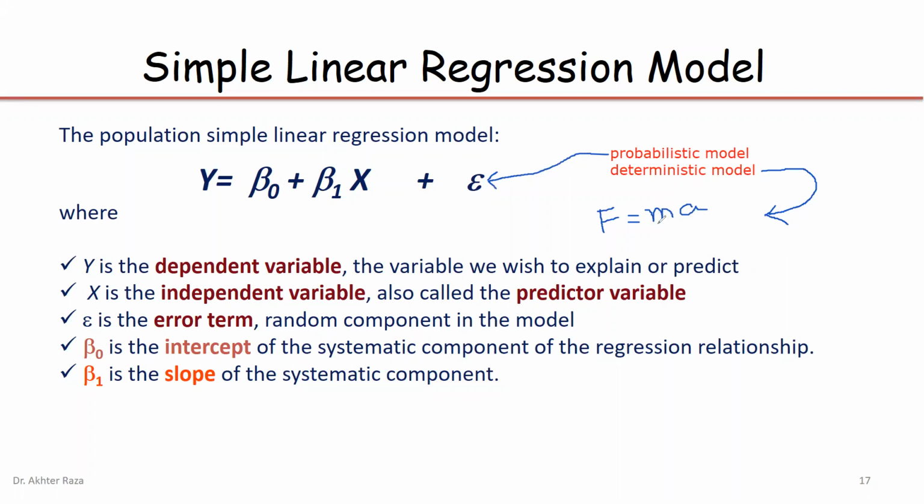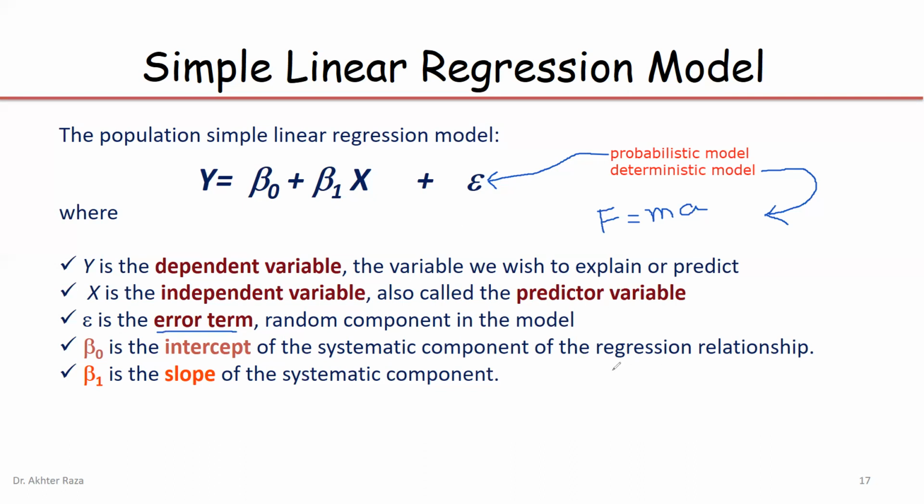So M is basically the parameter of the model. If I compare this model with the probabilistic model, M is basically the slope of the model and there is no y-intercept. So B0 is what? B0 is a parameter which is an indication of the y-intercept, and B1 is the parameter which is the gradient with the variable x or the x-axis. And error is the random factor in the model, the error term.